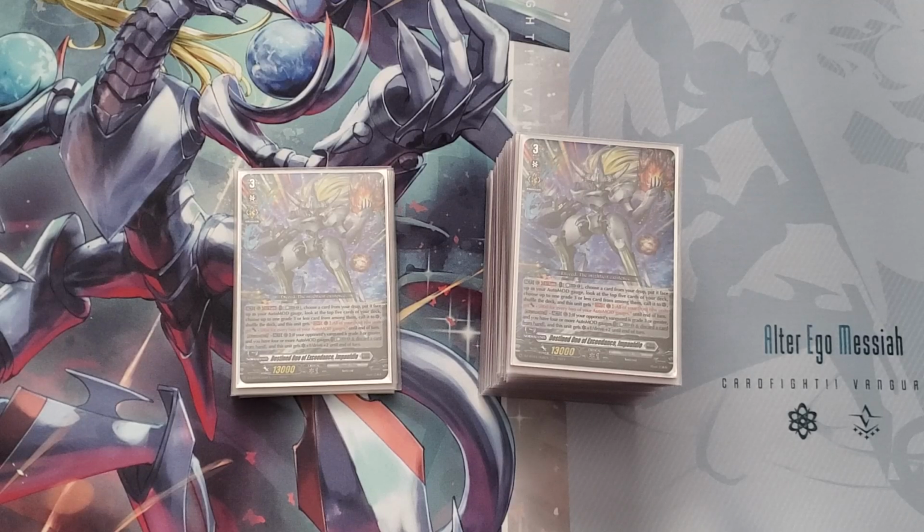Another thing is the unique design. It feels like a mix of Nova Grappler plus Messiah. In fact, the posing wise is very similar to the original Alter Ego Messiah. Another reason why I kind of got interested in it. But the playstyle really interested me a lot, playing very offensive and defensive at the same time. And it's something that I really like about this deck just because of that.